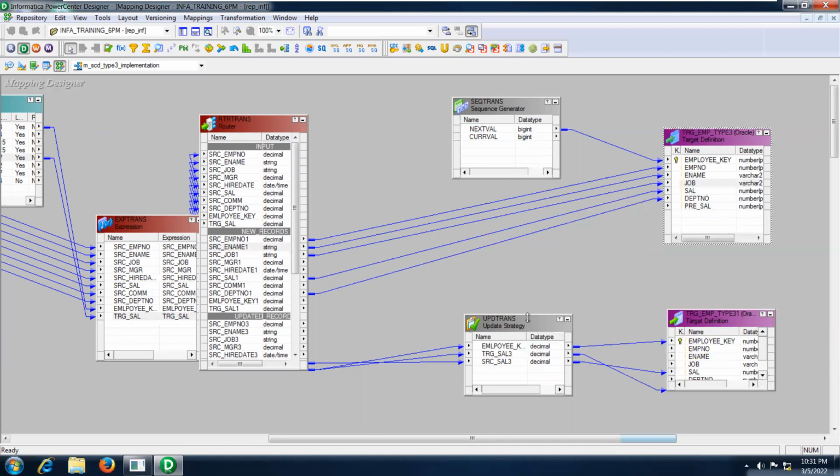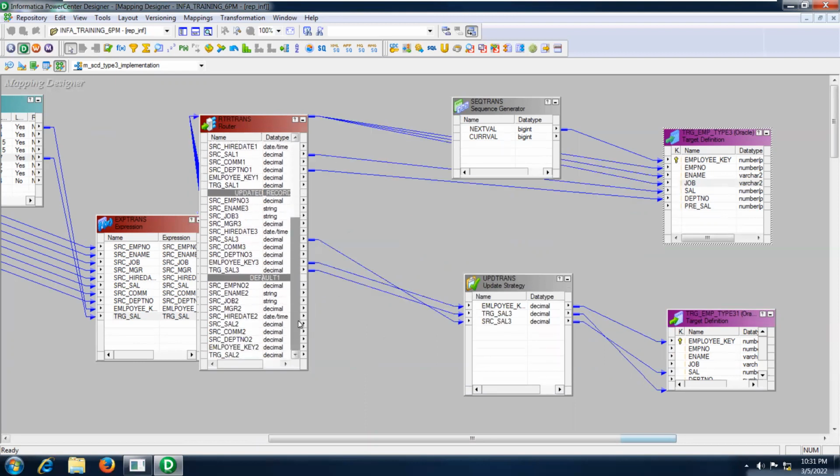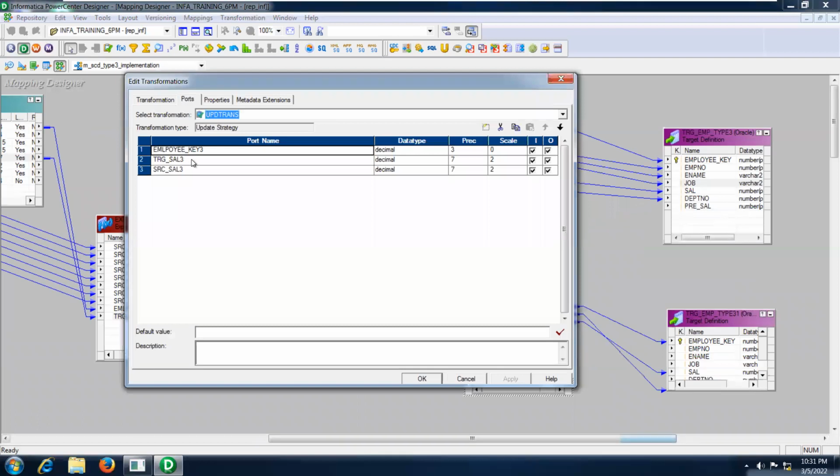Now, how to update the target table? From the update group, take the employee key into your update strategy transformation, and you can take the two salaries. This one is coming from your lookup table. Lookup is always on the target. And this one is coming from the active source.